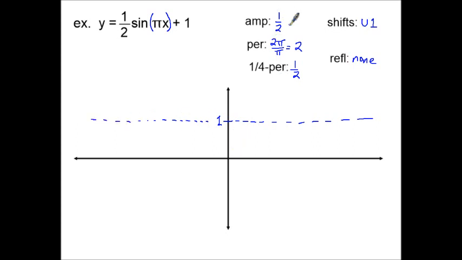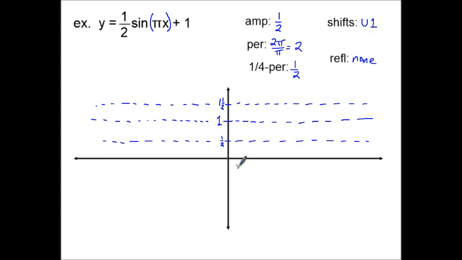Alright, the amplitude is now 1/2, so now I want to put tick marks here and here, and depending on your own personal preference, if you want to label those as 1 1/2 and 1/2 or something like that, then hey, go for it if it helps you work with this a little better. Okay, there's my max and min line, so now notice my entire graph is happening above the x-axis. Okay, there we go.